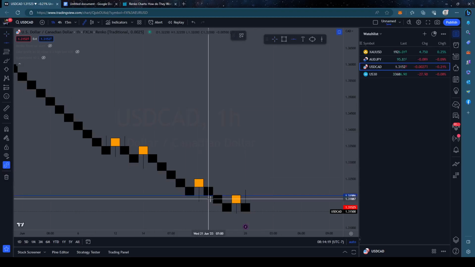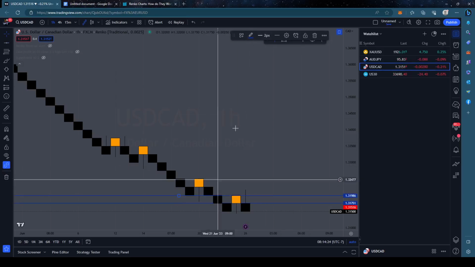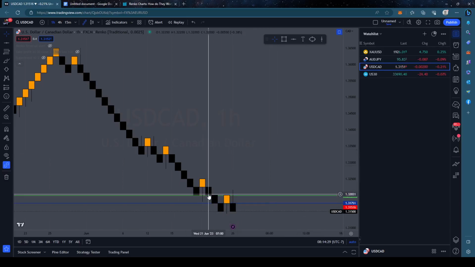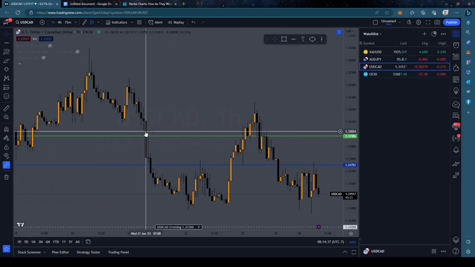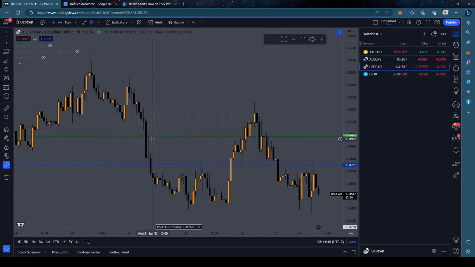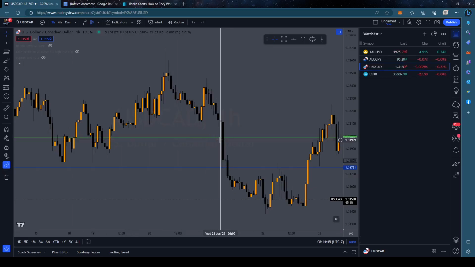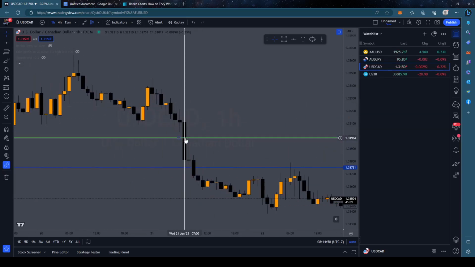We're going to make that green level for our entry. So I'm going to be looking at June 21st, 7 o'clock, and June 21st, 9 o'clock. Let's see, where are we? June 21st, 7 o'clock. All right, perfect. So this brick is what obviously created that first sell brick, because it closed.